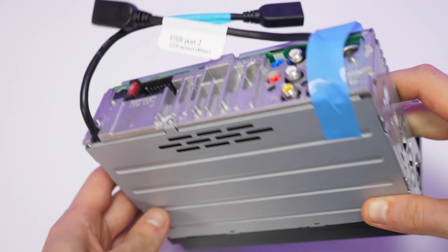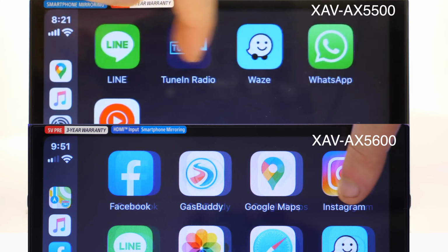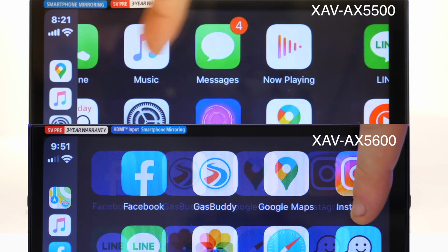Unfortunately, Apple CarPlay works only through the USB connection, and screen responsiveness seems very similar to the previous model. Nothing has changed, and that makes me believe they built this unit with some leftover parts from the 5500. I was really hoping the screen responsiveness would be a little better than the previous version, but it's not super responsive. And it's a little bit laggy when things get busy on the screen, like having a lot of icons or a lot of graphic elements.